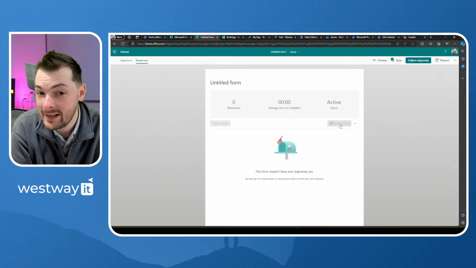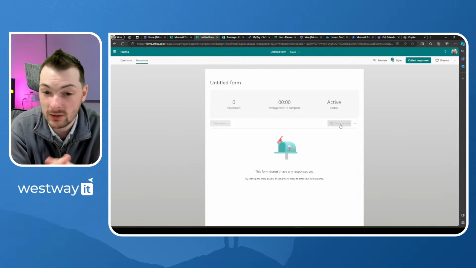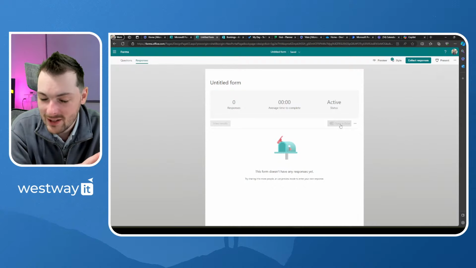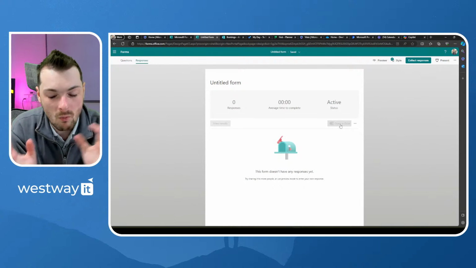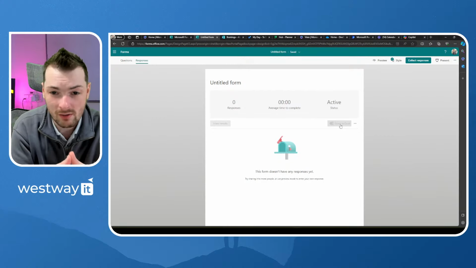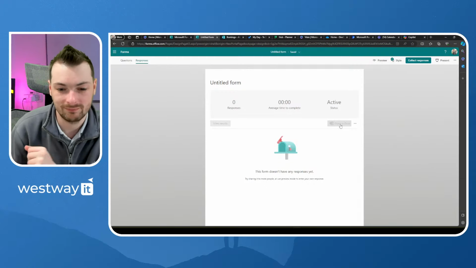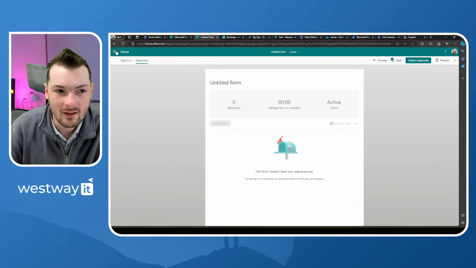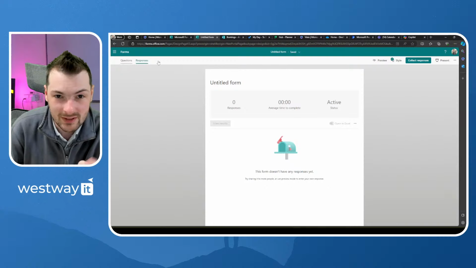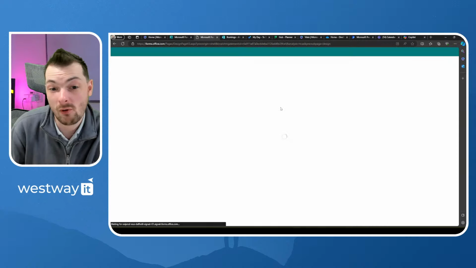One use case, if you're planning an event and you want people to RSVP, make a dinner choice, this is an ideal way of just getting that information nice and quick. Plus, you can interact with it onwards with Power Automate, which we'll look at later, and you can do much more than just forms on its own. As I said, it's available in the menu. It loads up nice and quick. You can create as many forms as you like. You haven't got limitations on this.